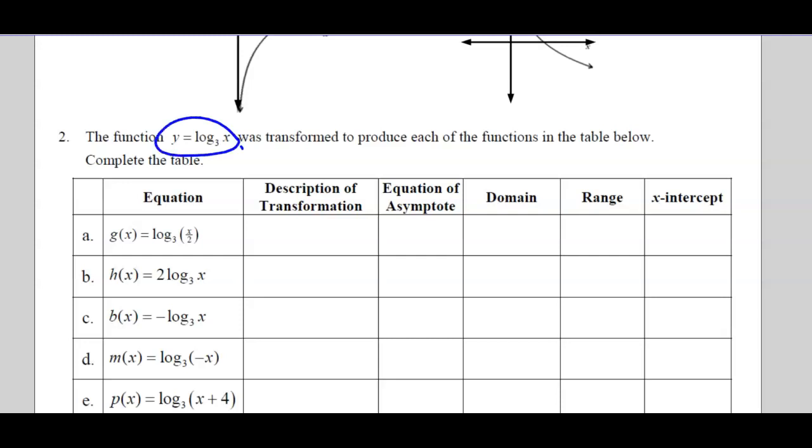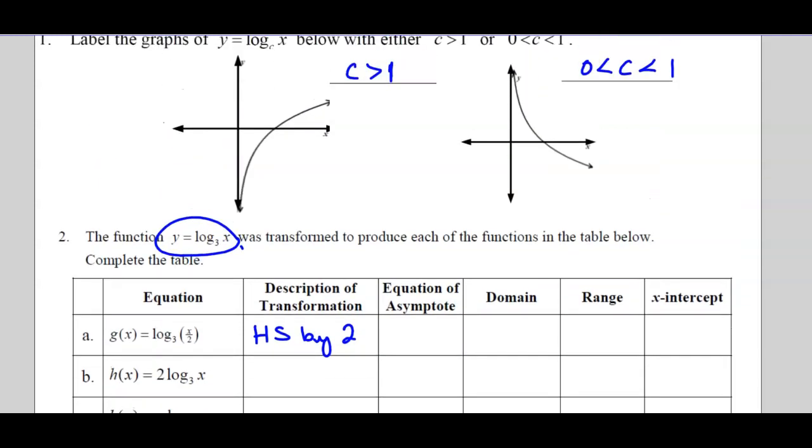So we've replaced now x with x over 2. Remember, that could be the same as 1/2 x. However you want to show that. The transformation, then, I'm just going to use short form: horizontal stretch by, well, if this is x over 2, you take the reciprocal. So horizontal stretch by 2. So think about that. If we look at either one of these, if I horizontally stretch this by 2, does my asymptote change? No, because it is the y-axis. So remember, when you're horizontally stretching, it's about the y-axis. So anything on the y-axis will change. If it's an asymptote, it's not going to change. So the equation of the asymptote is still x equals 0.